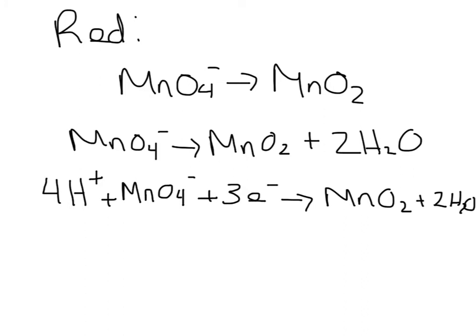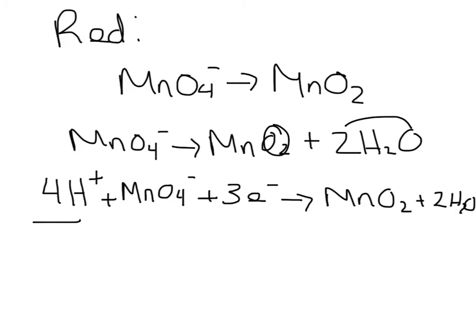Okay, so now let's look at the reduction half reaction. We're moving from permanganate to MnO2, and as we did with the last one, I'm balanced in terms of manganese, but I'm not balanced in terms of oxygen. So to balance oxygens, we add water. I added 2 water molecules to the product side because now I have 2 oxygen plus another 2 is 4. But now I have 4 hydrogen on the product side and no hydrogen on the reactant side. So just like what we did in the last one, let's add hydrogen ion to the other side to balance. So I added 4 hydrogen ion over here.